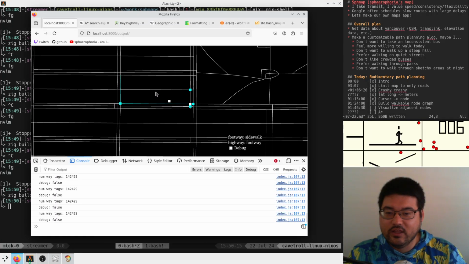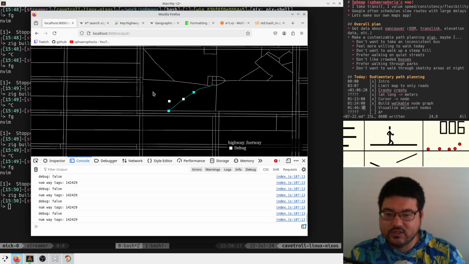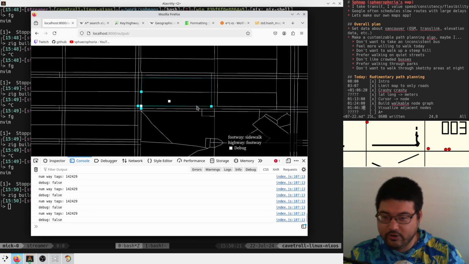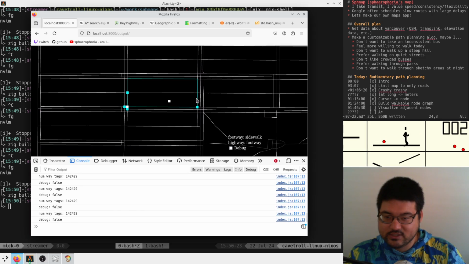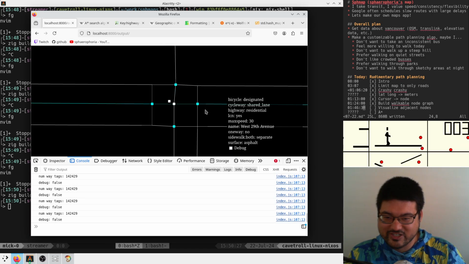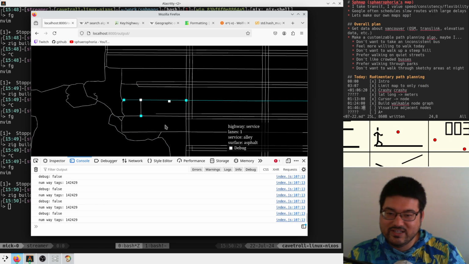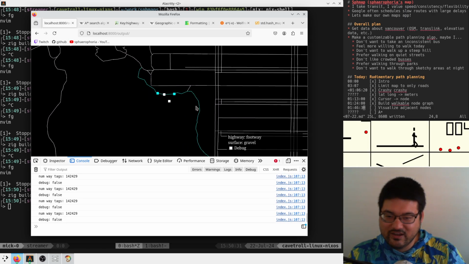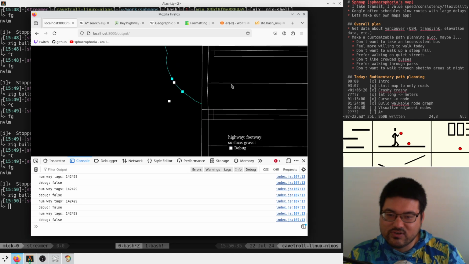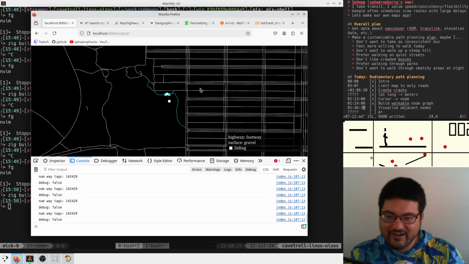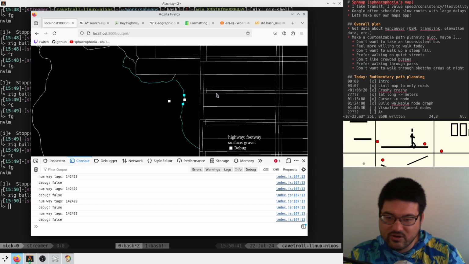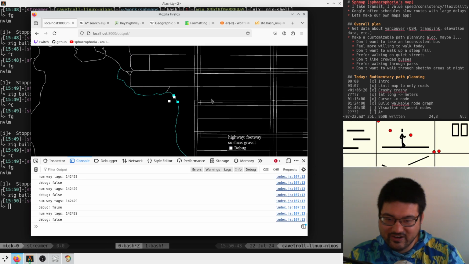Okay, so here we're seeing that the node that we are selecting as our start position is the white one, and then he's showing his neighbors in blue. And that's very surprisingly working first time, which is pretty crazy. A lot of these visualizations are kind of fun to look at. I'm not gonna lie, walking this road feels weirdly satisfying.